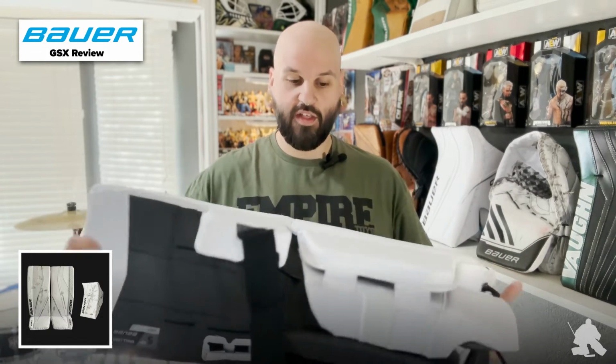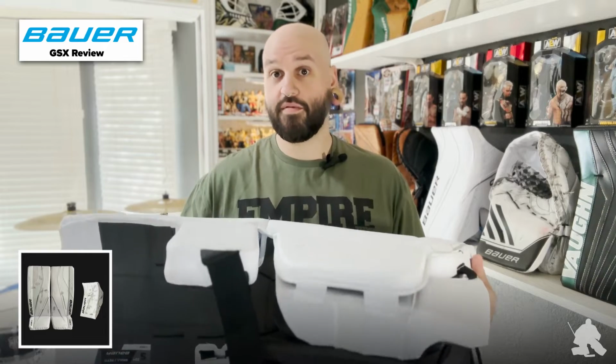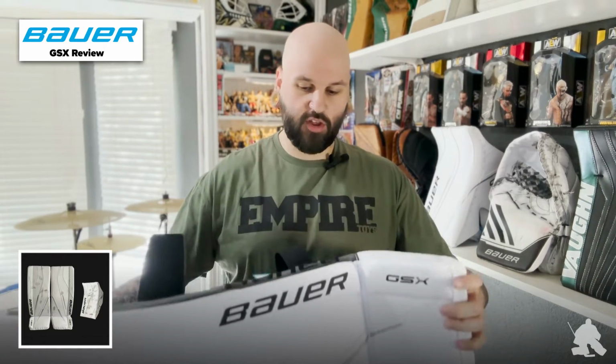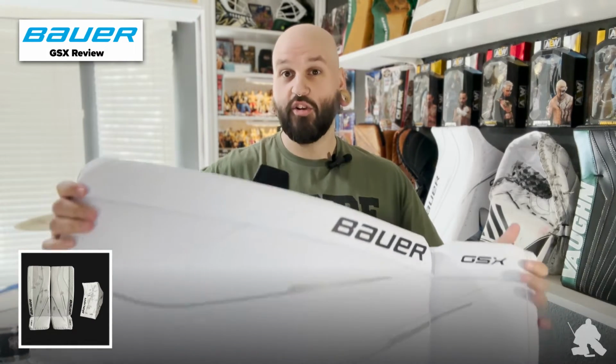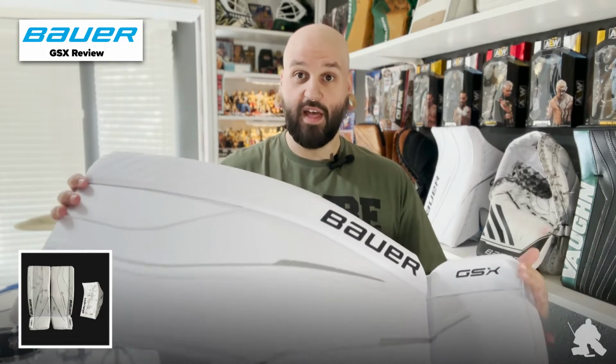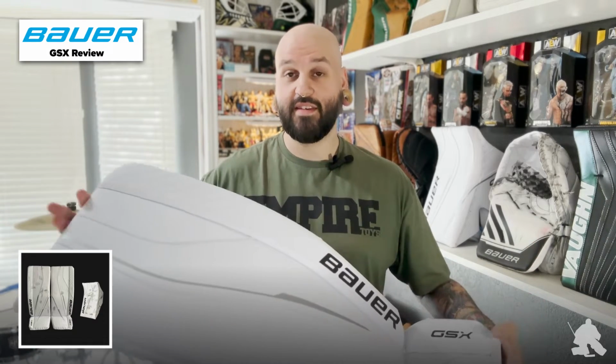I can definitely tell this is kind of between a Vapor and a Supreme build, where it has a little bit of a flatter boot like a Vapor, a little bit of a thinner outer core like a Vapor, but just the overall shape and design feels a little bit more Supreme to me. But I'm really liking this feel here. I'm really liking this design here.